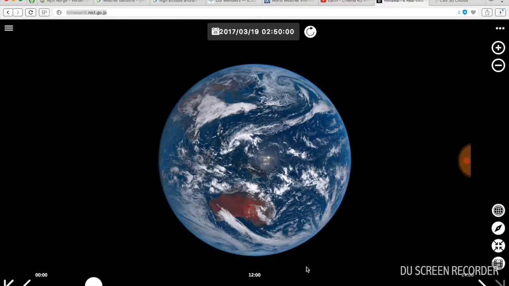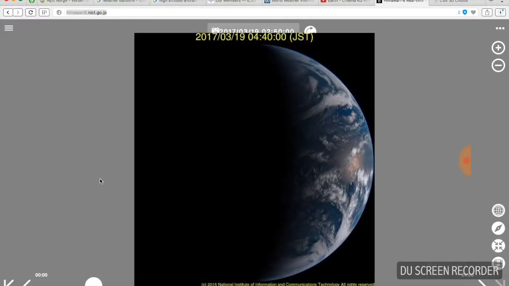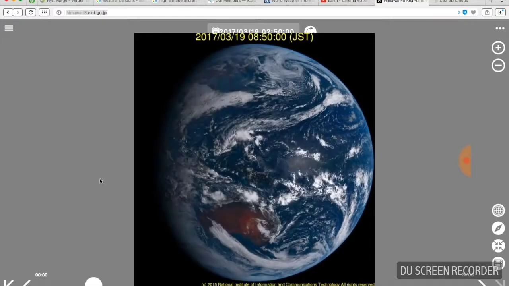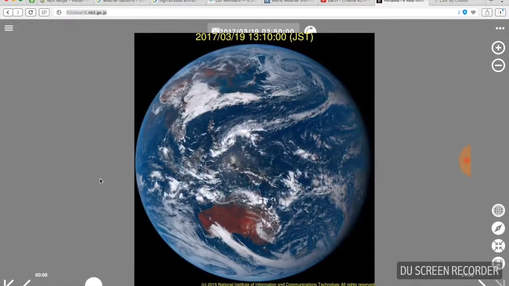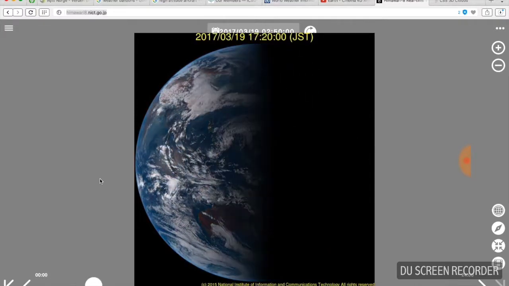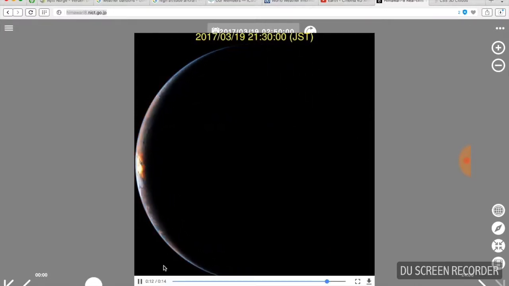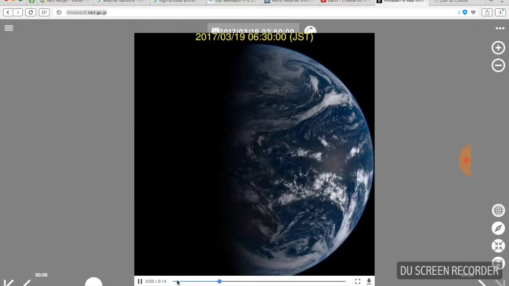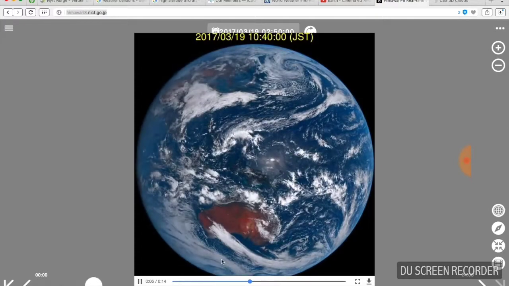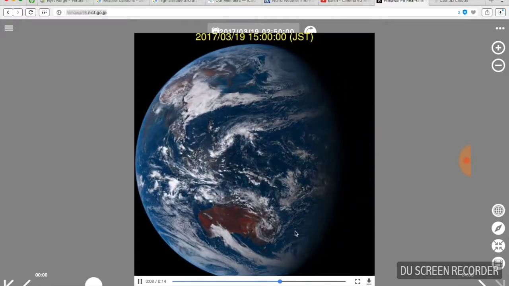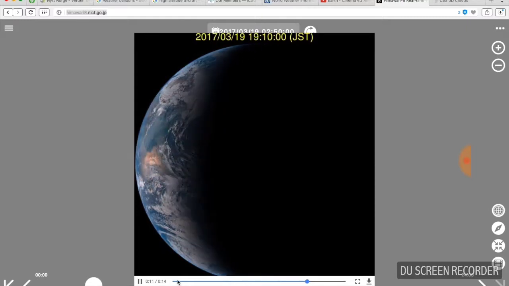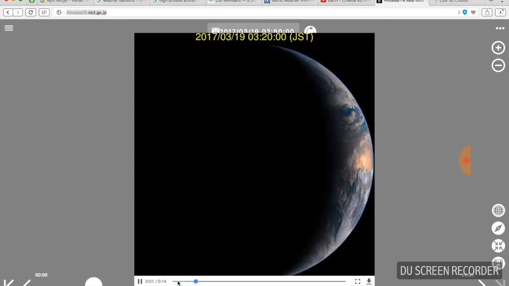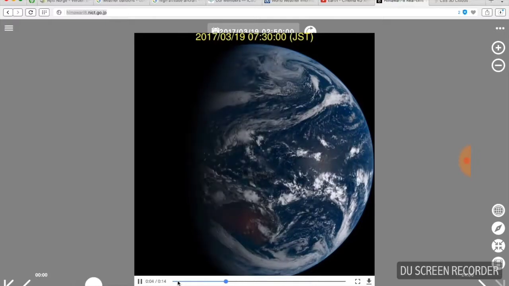And so what's interesting about this one is that they have this animation they put out every 24 hours, and it's very impressive because the clouds are actually moving. Unlike other animations we've seen before, the clouds were not moving, but this has moving clouds. And also the weather data seems to be accurate. Like if you check this with the weather over Australia, it'll seem to be somewhat correct.